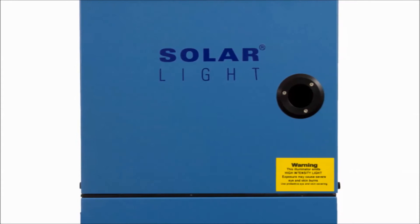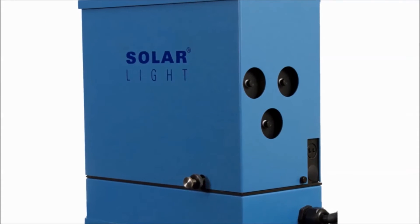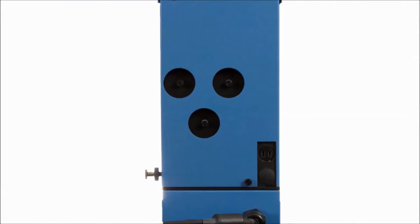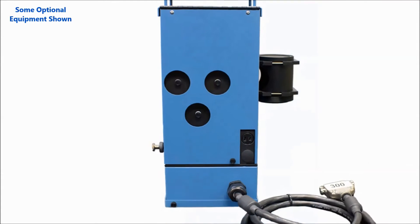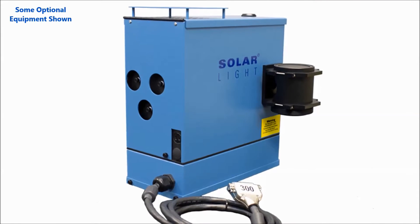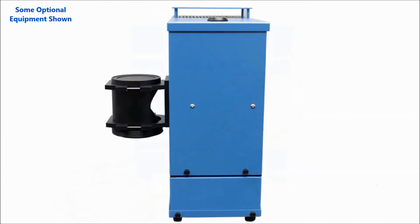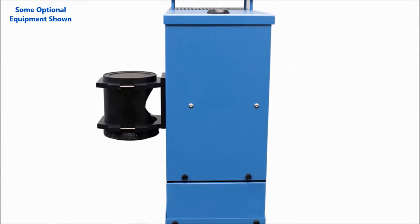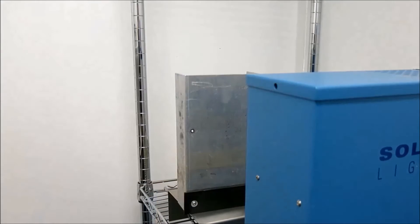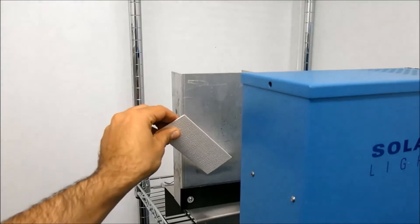Solar Light simulators in the 16S-series are high-precision turnkey fade and colorfastness testing light sources for professional and laboratory applications. The single output of the 16S simulator produces solar ultraviolet radiation in the range of 290 to 400 nanometers and can output a year's worth of ultraviolet radiation in approximately seven days for accelerated age testing. The 16S-300-003 accurately replicates the sun's ultraviolet portion of the spectrum and meets the latest standards for light sources by ASTM, including G151 and G155.